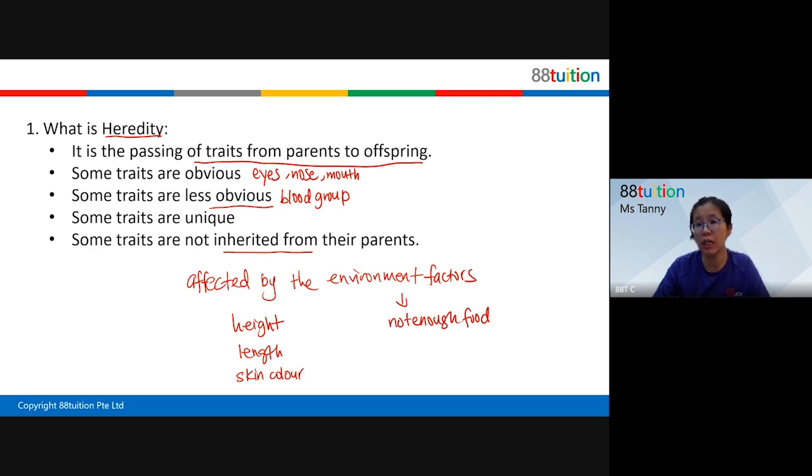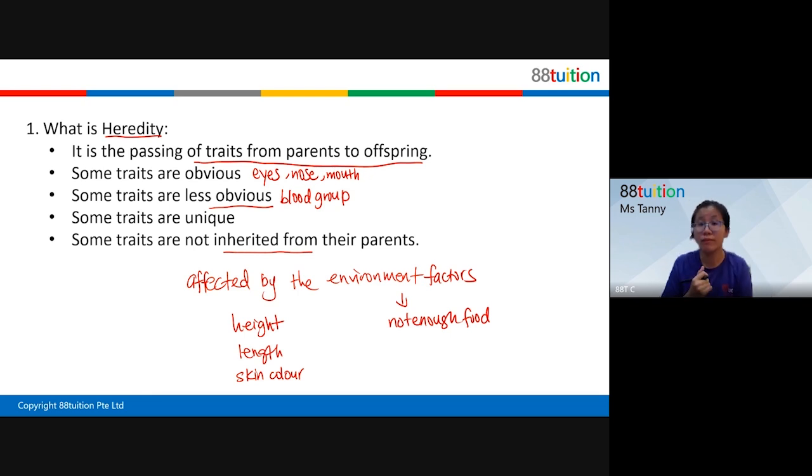Okay, so of course, a person who's an Indian versus a person who's a Chinese, their skin color is definitely different. That is from the passing of traits from parents. But if I go and suntan myself, then I become very dark. Then that is not because of my parents. That is because of the environment. See the difference? So like we talk about Indians versus Chinese, my skin color is yellow. The Indian one is a darker color. So there's a difference between passing down from parents versus when I go suntan and become very dark.